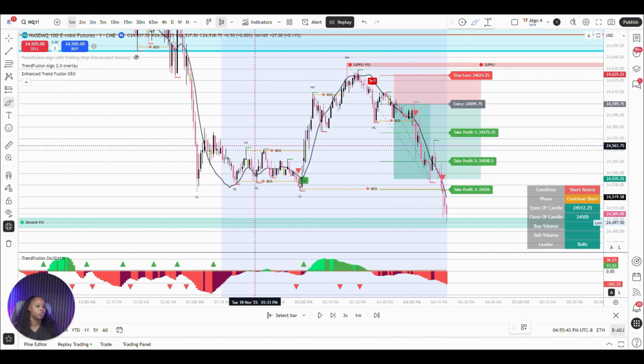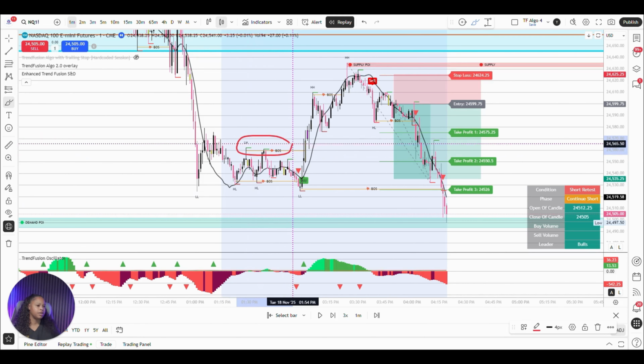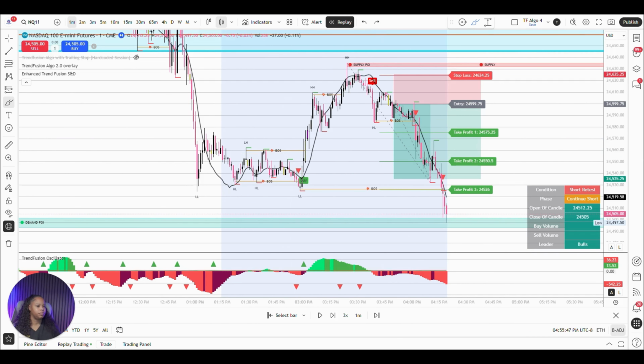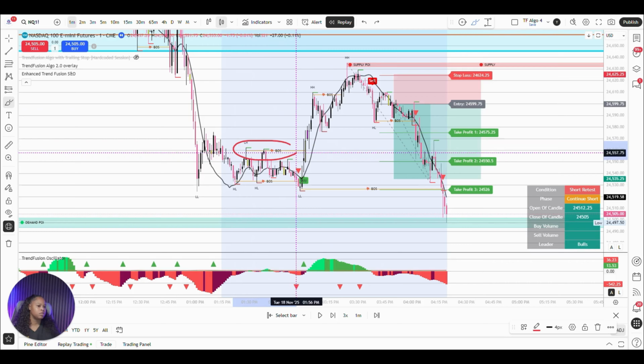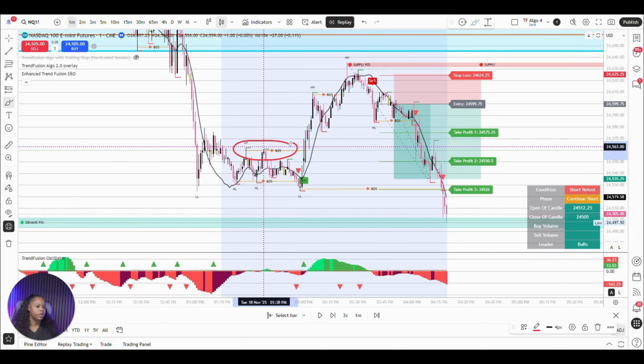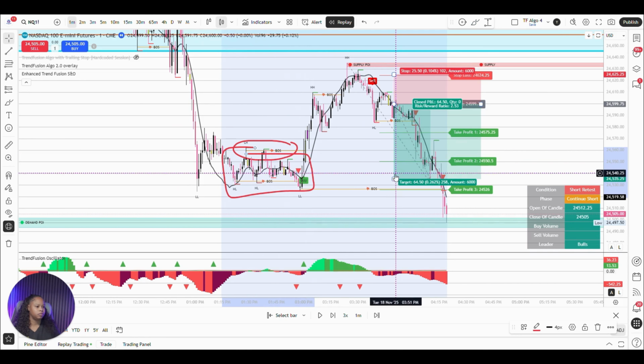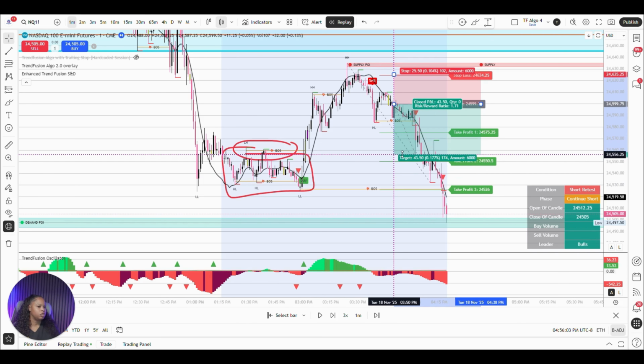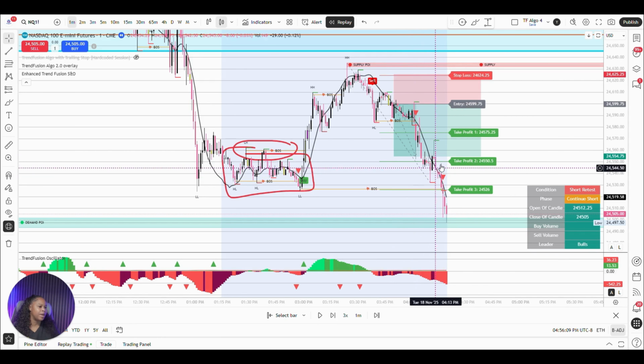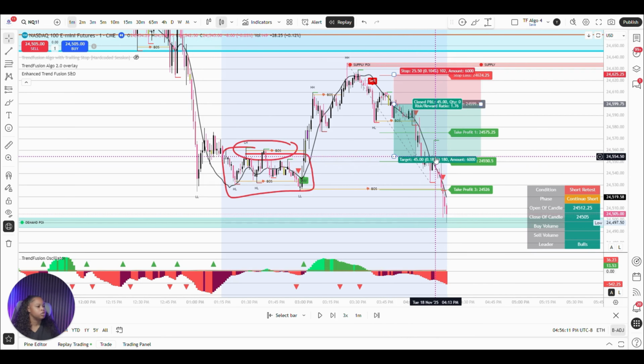So here, or I can use the most recent swing highs. So here I can see this is an area where price consolidated, so this is likely going to be a big support area. So if I aim for this area here, you can see we got a lot of bounce and consolidation right here. So this would have been a clean area for me to exit that trade.